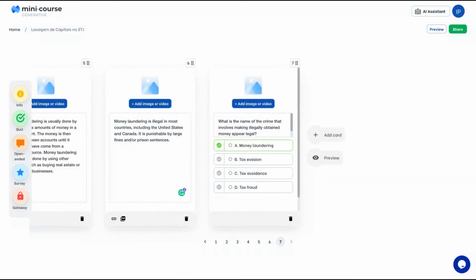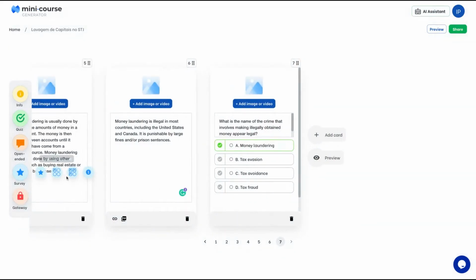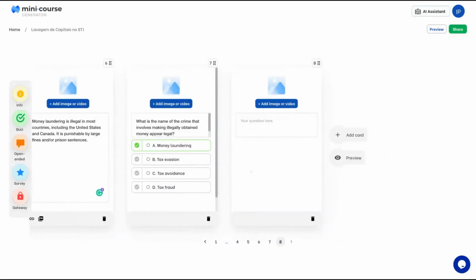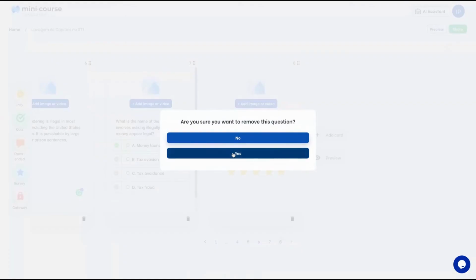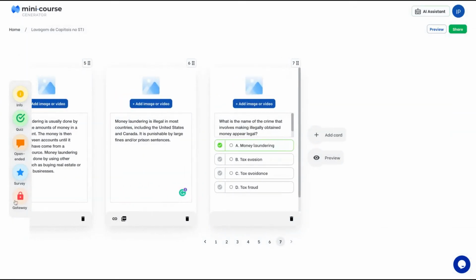You can also add surveys. Okay, let's see a star survey. If the person liked the course, they're gonna use the stars to rate your course. You have many types of survey, that's one of them.